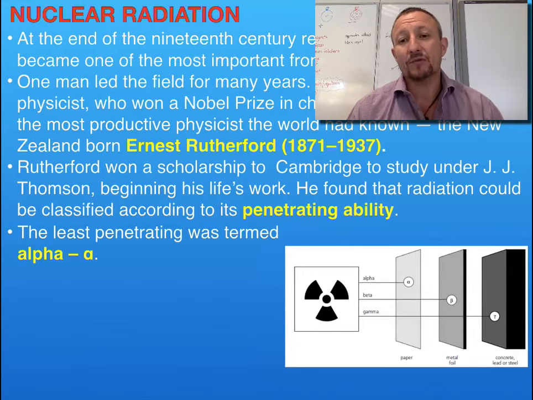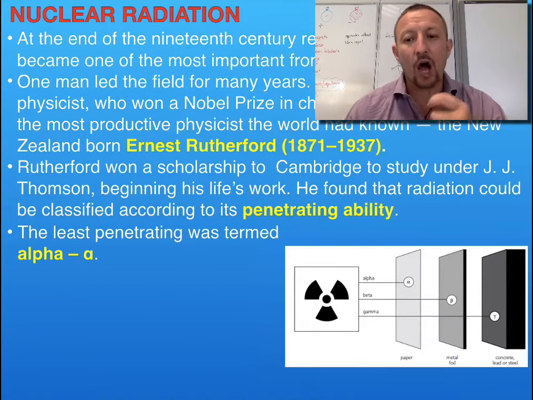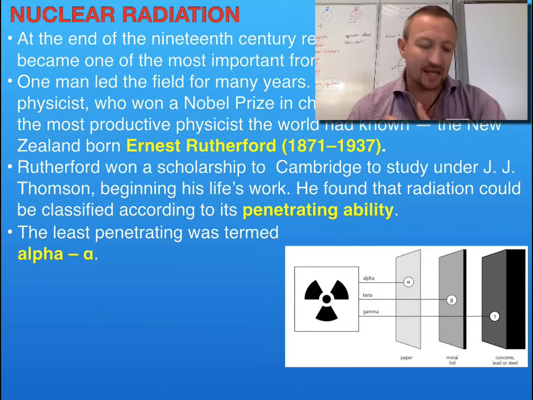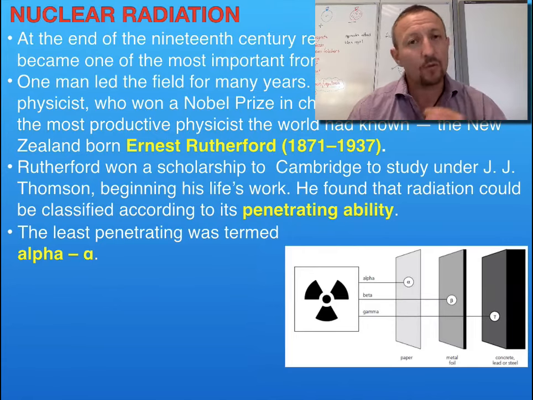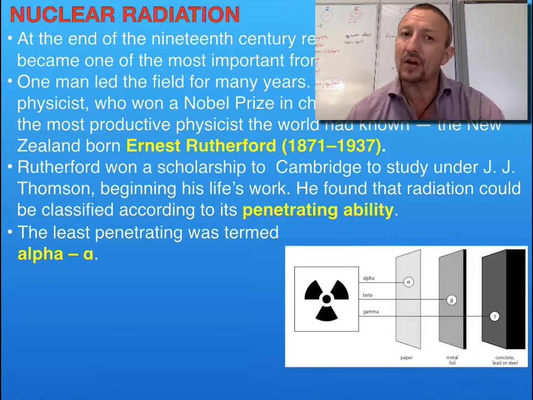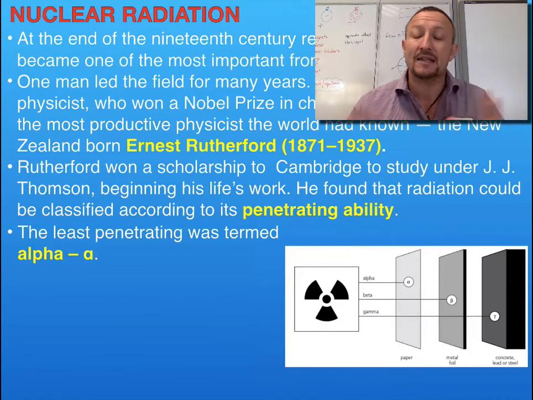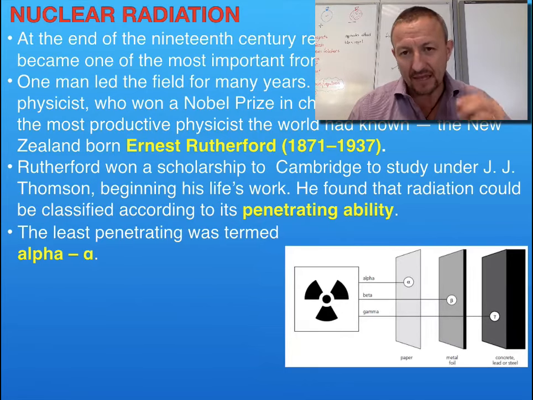So alpha particles, although they have a really good ionizing effect, will only get through very thin material. So it's almost skin deep. That's as far as it will go. It won't penetrate any further. So if you've got something like a brain tumor, there's no way alpha particles are going to work, even though you might think because of their ionizing ability they'd be better. So alpha particles can only get through very thin areas.